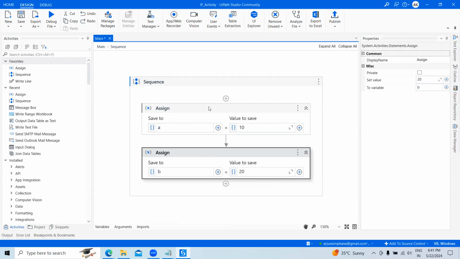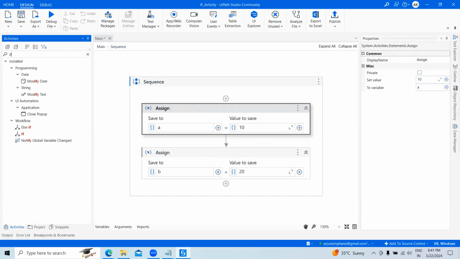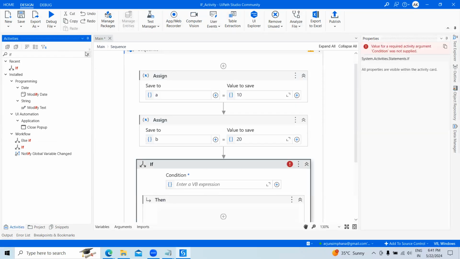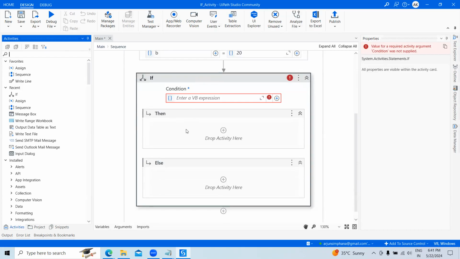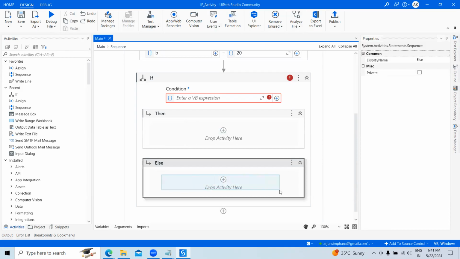See, observe this one. I want to find the biggest element in two integers. Right now, I will take the if activity, drag and drop the if activity. An if activity contains two branches. One is called the if branch, another one is called the else branch.